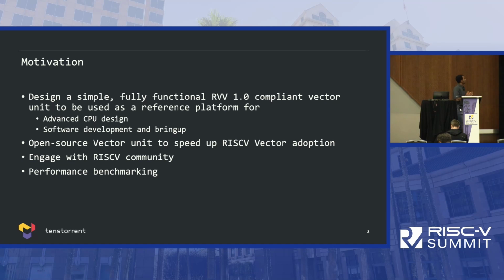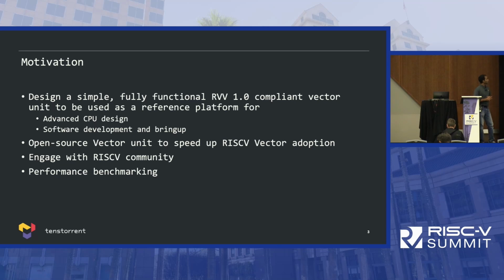So, motivation. At Tenstorrent, we design high-performing compute, which includes high-performing CPUs, high-performing AI accelerators, software stack to support that, and more. When we started looking for an ISA for CPUs, we looked at several of them, and then we stuck with RISC-V for the same exact reasons several people have talked about throughout the conference. So I'm not going to go over those. I think we know all the good things about RISC-V. And the vector extension for RISC-V is rich and huge.